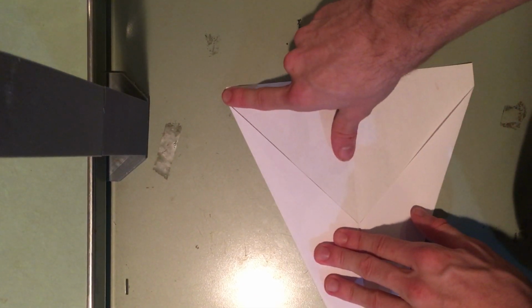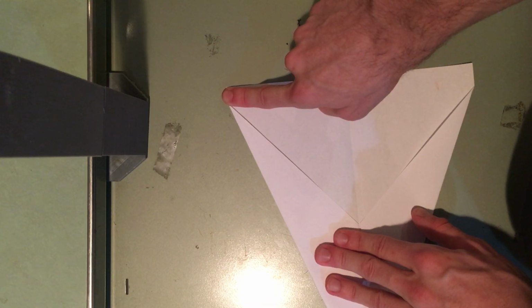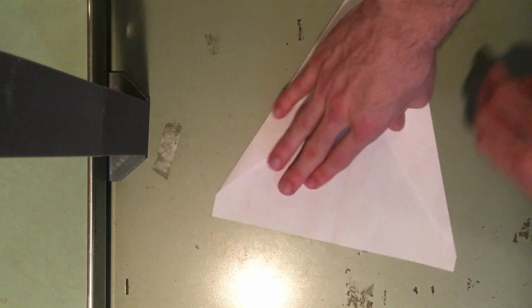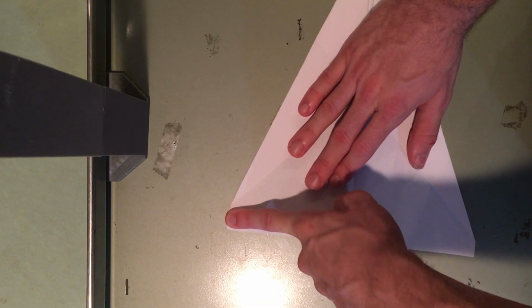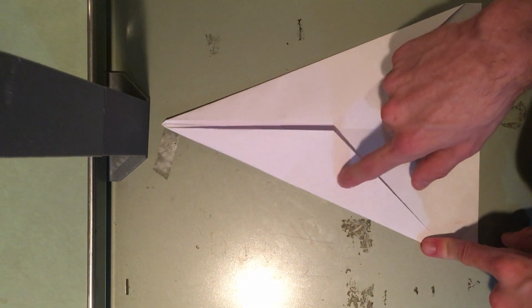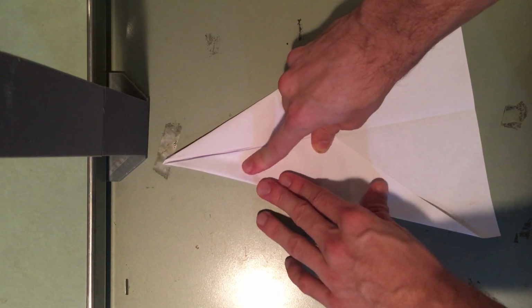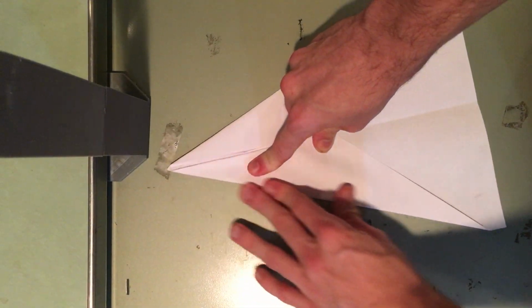Alright, down here, you see, I'm going to use my finger to measure. My finger is a little bit wider than the space right here, but my pinky is about the same width right there. But on the other side, my finger is a little bit thinner than this side. So I know that this side is a little bit looser than this side. So I'm going to tighten this guy down a little bit. I'm going to recrease just a smidge. Try and make this side a little bit tighter so my aircraft is more symmetrical.